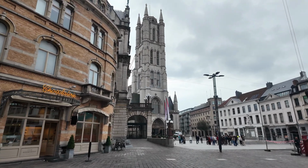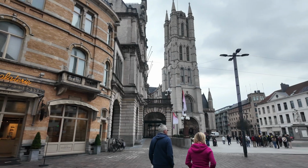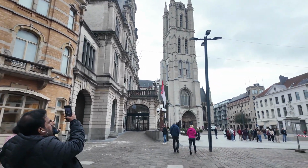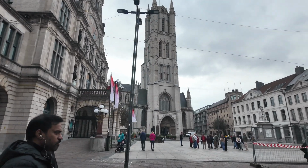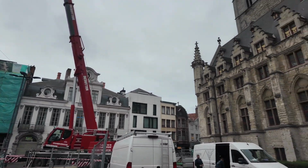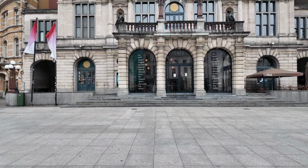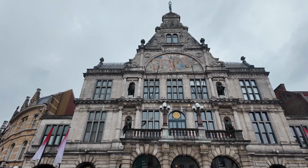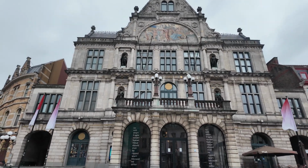See, this is the main church, which you can see, and of course you can find a lot of chocolate shops everywhere in Belgium, which is a specialty of Belgium. But this cathedral is also around 13th or 14th century old. And this is the main building which we were seeing. And you can see this building with a nice old graffiti. This you usually see in most Western European old buildings and churches.